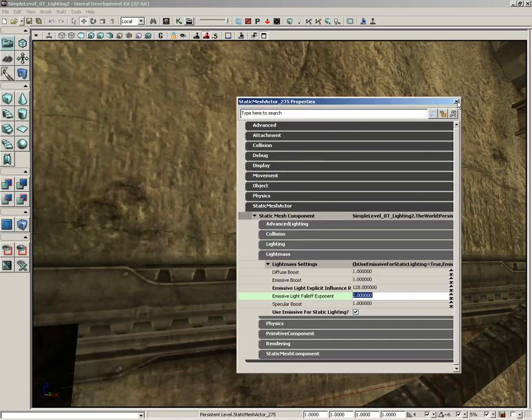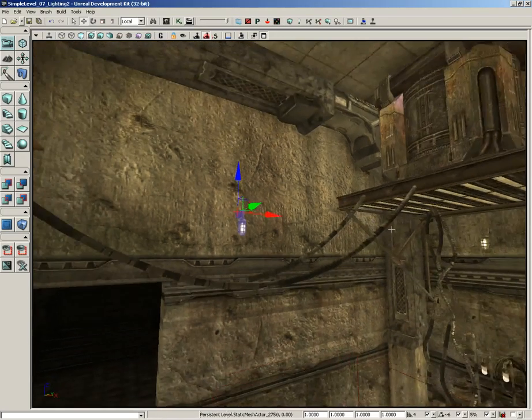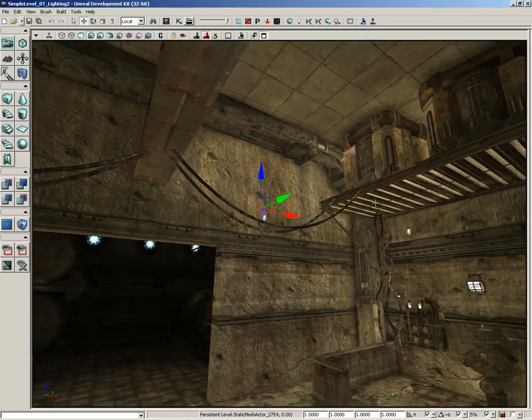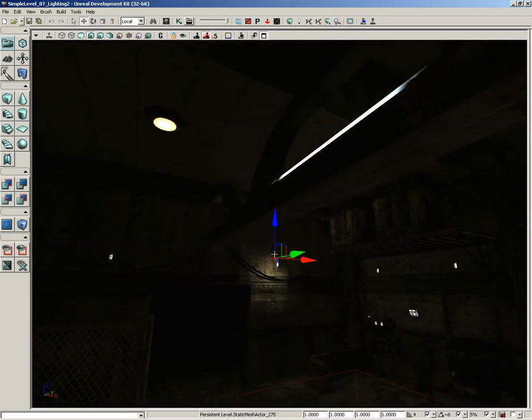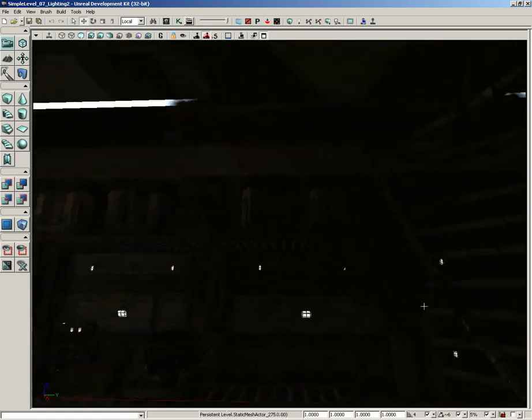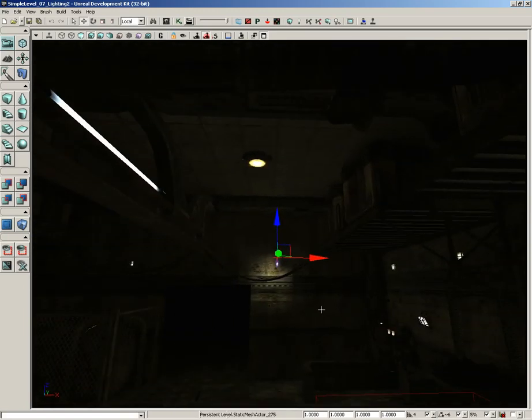Now, I'm going to kill my properties window once again. We're going to pull back one more time, and I'm going to do one more build, and again, you're going to notice a little bit of a jump as I do this. So let's go ahead and click build, and now that's done, and we can see that we just have this little tiny area of lighting on the wall instead of this great big area of yellow light firing out from a single static mesh.